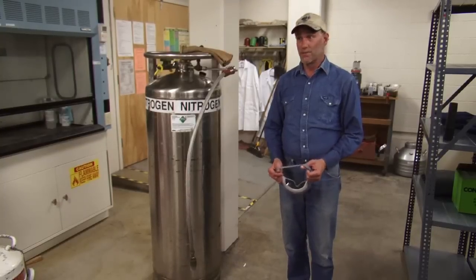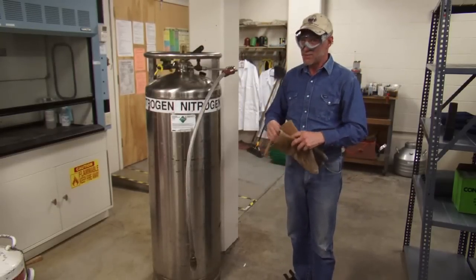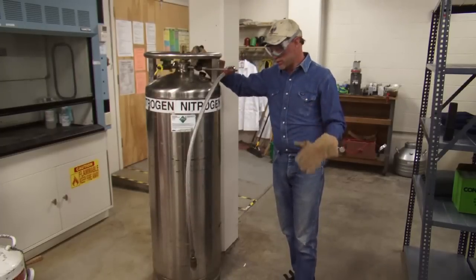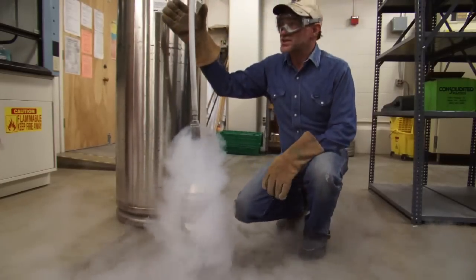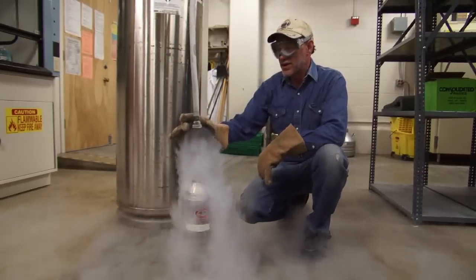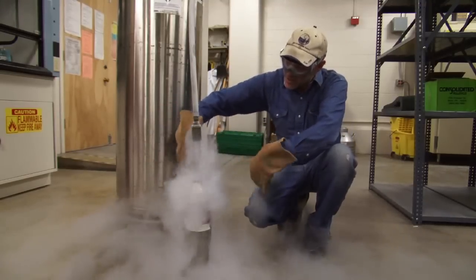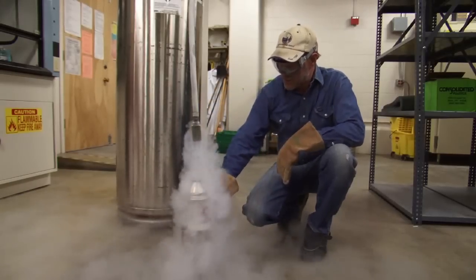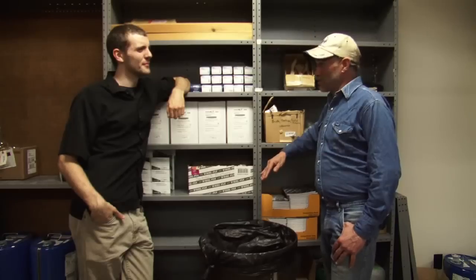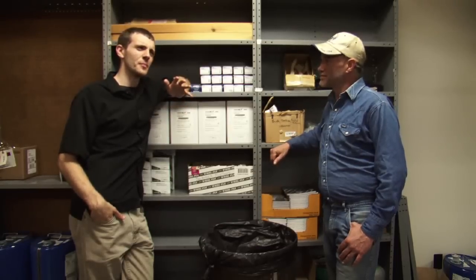One of the items we carry in chem stores that people really enjoy is liquid nitrogen. It's also very cool on your eyeballs, and that's why you wear goggles — you don't want your eyeballs frozen if anything goes wrong while dispensing it. You also like to keep your hands mobile, so we wear gloves for thermal protection. This special hose is designed not to freeze, or at least you can still move it around. The gas coming out is the gas phase of liquid nitrogen, and the liquid phase looks kind of like water. Those trash cans back here are for ordinary waste only. Hazardous chemical waste we run through environmental health and safety.